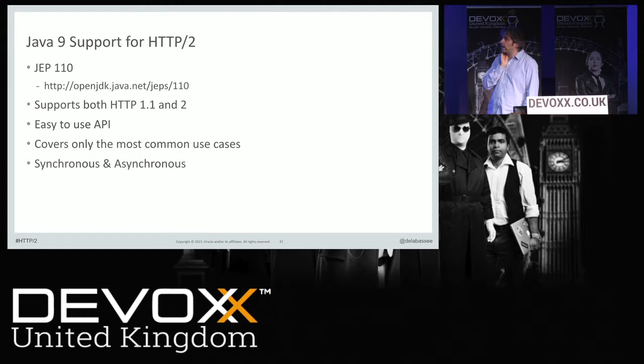If you look today, we have in Java SE HttpURLConnection. HttpURLConnection has been there since JDK 1.1, and it's based on URLConnection, which has been there since 1.0.